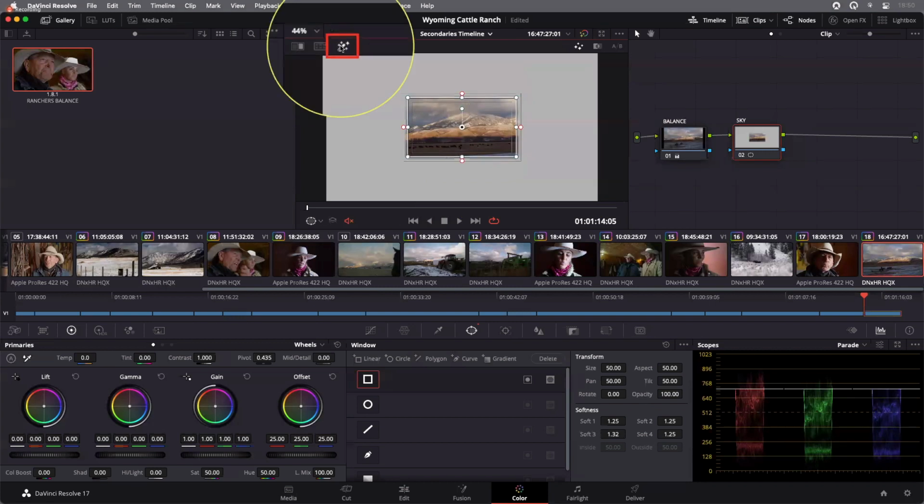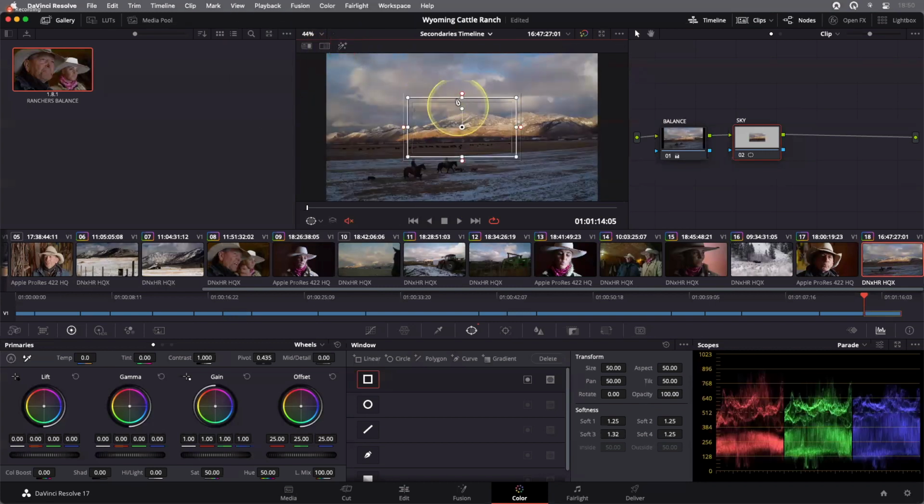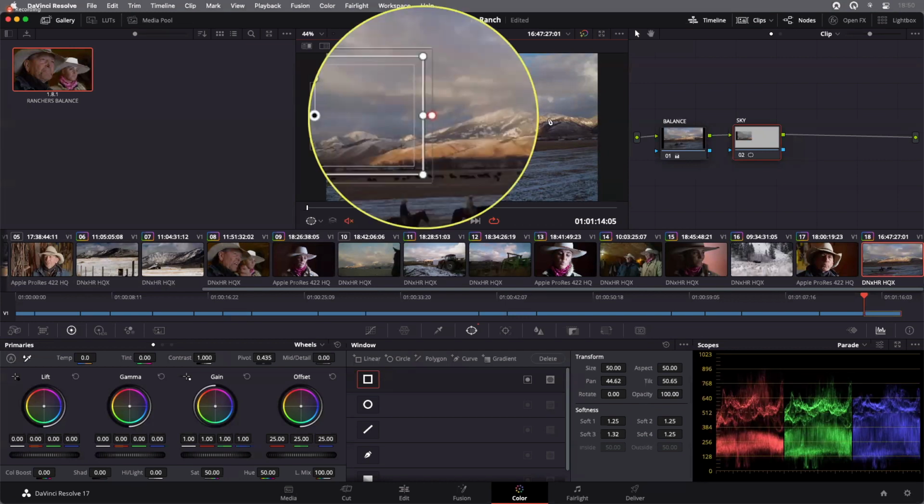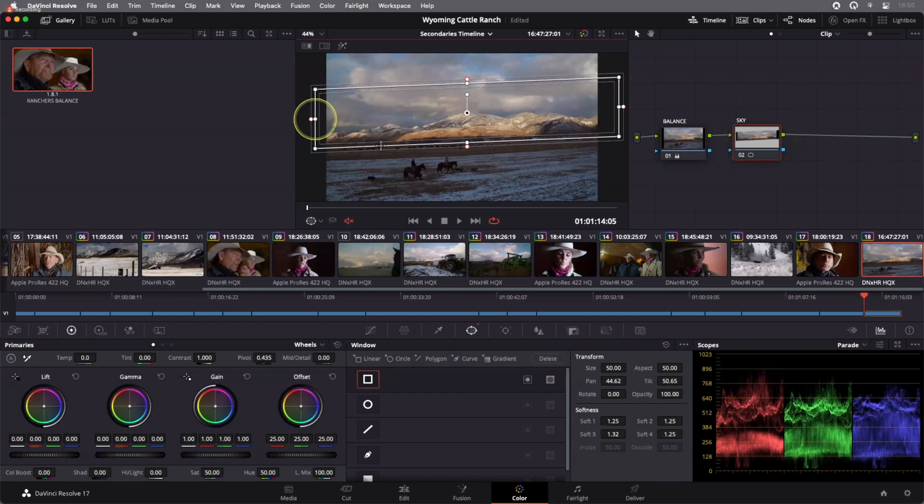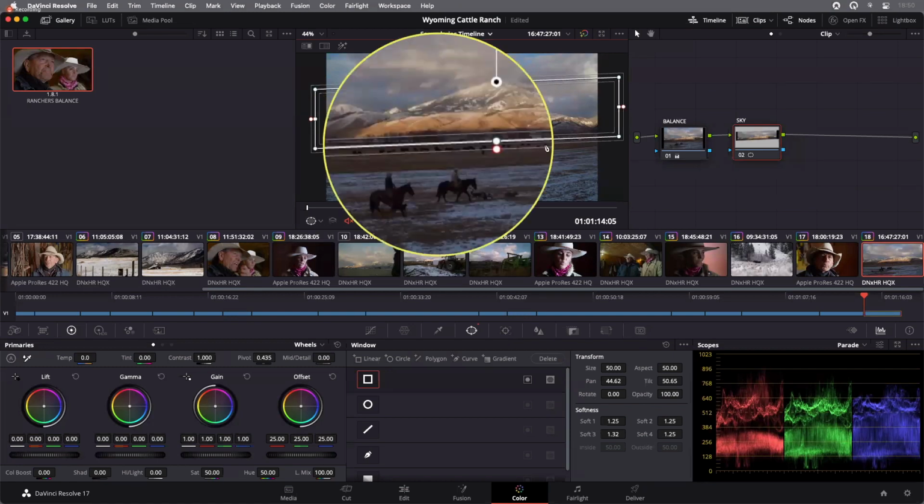So let's turn the highlight off, because the overlay actually shows us the shape and position of this power window. I'm just going to use this center control here, pick it up and move it into position. So I'm just going to place it somewhere here. Just drag this middle control, drag it out to something like that. Probably just need to bring this down a little bit. I'm going to use those trees as a guide. Actually, they're trees and cows, I think.